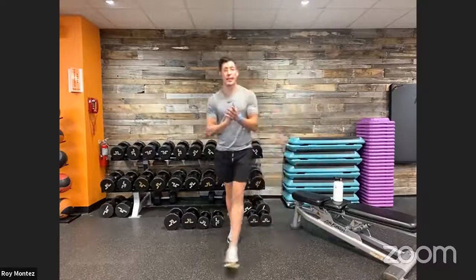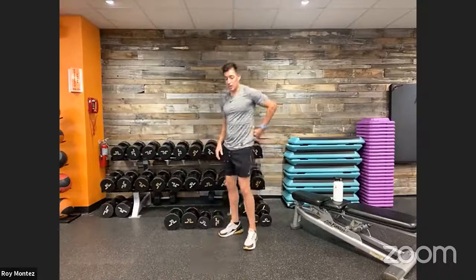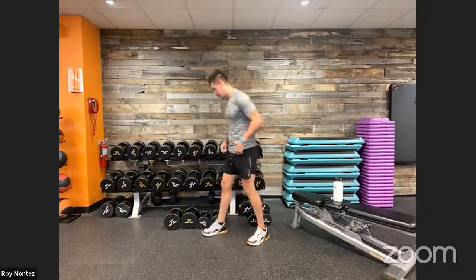Now that we've learned it, we can scale up. This is a great time to really analyze how we're feeling today, trying to push a little harder as the rounds go by. First round, we learned it. Second round, we're gonna push a little harder. Maybe it's picking a heavier weight. Maybe it's choosing a faster tempo, a little bit quicker on that staggered squat to get in a little bit more reps on that single leg.